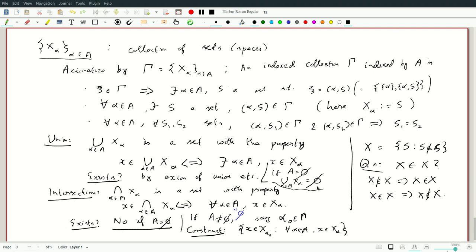So an empty union is empty, an empty intersection is not defined at all. There is no such set with this property, unless you make it a conditional intersection, where they are all subsets of a given set. And if you have a non-empty intersection, you can construct a set. So you can always define what it means to be the intersection. It just does not exist if it's an empty intersection.